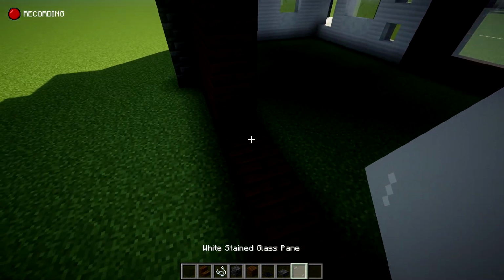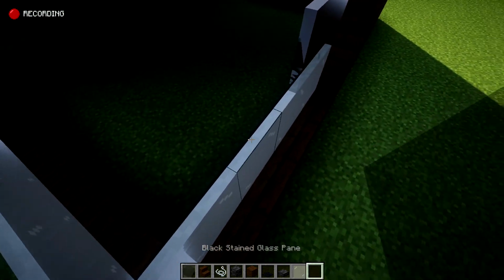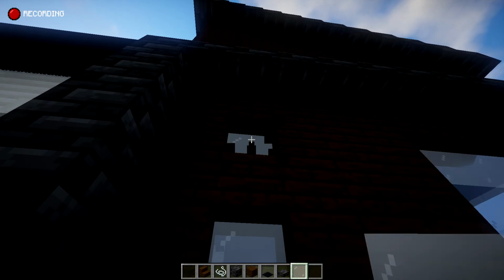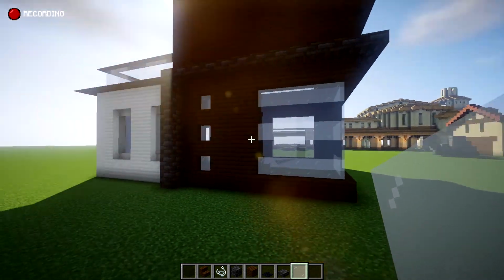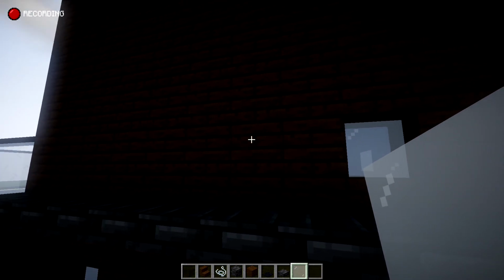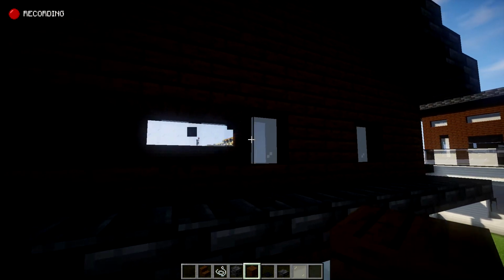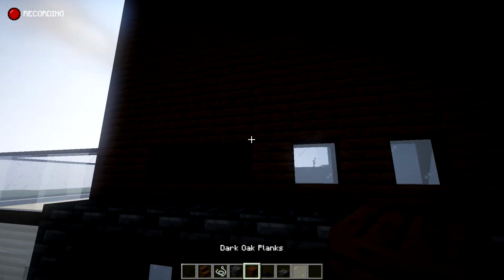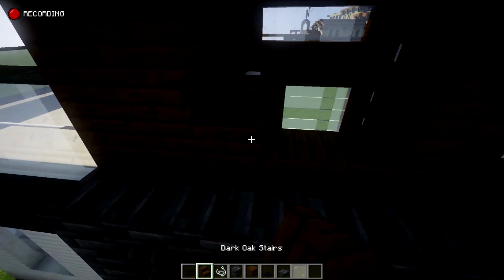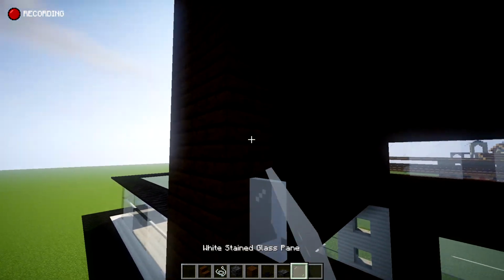And on here, I just went ahead and did it as some stripes between white and black glass panes, until you have something that looks like that. Then again, I took more inspiration and did another 3 little blocks of panes like that. Then up here on this top section, I did another 2 singular ones, I believe, like this. Actually not. Like that. And then I had another 3 by 3, but this one I did use dark oak stairs to frame it, so technically it's a 3 by 5, then the stairs, and then the glass.